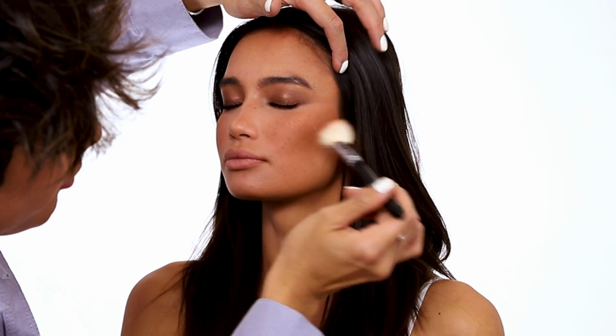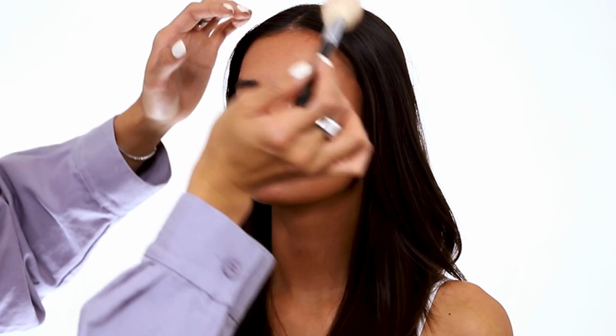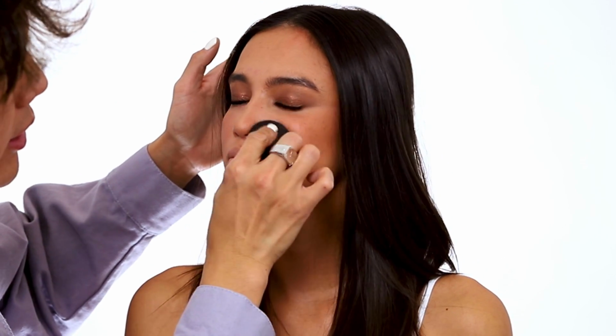And then I also want to put a little bit of She's So LA more towards the high points of Kelsey's cheekbones. The blush is really gonna tie in the lip color to everything too. And then here's a little bit onto the peak of the forehead. So the trick for me to get my blush looking really seamless, like a dust of cloud onto the face, is by now pushing the little beauty blender into the blush area and melting all of the powder into the skin.